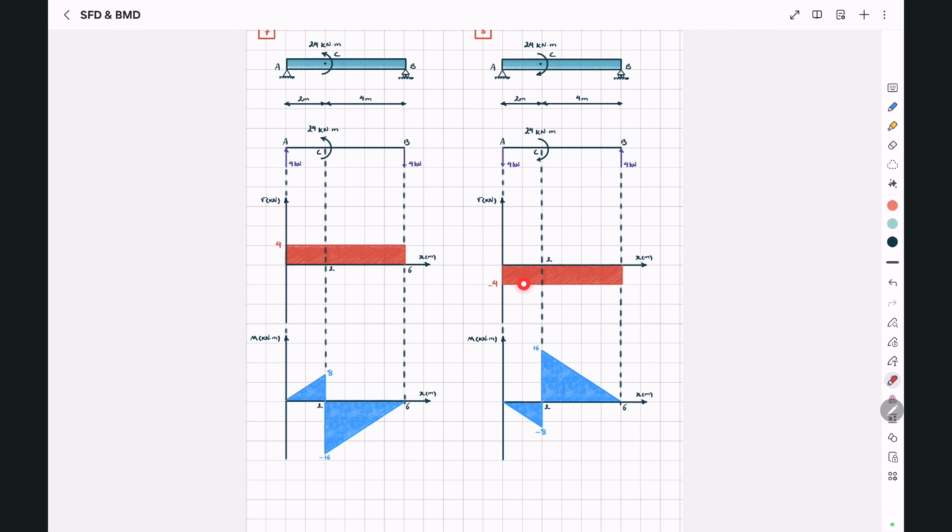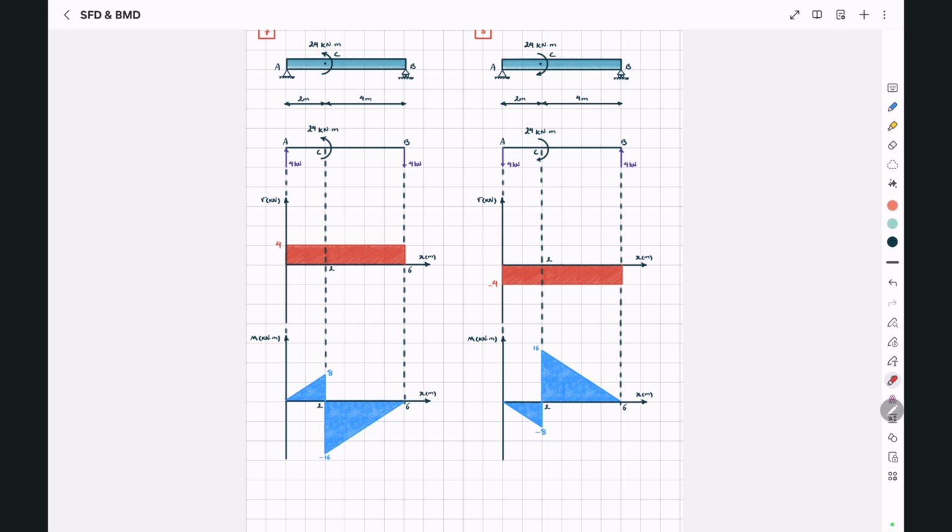And the intensity of shear is constant between these 2 points. So the slope of our moment diagram will be constant. So we can draw a line with a slope of negative 4 between point A and C. At point C, we have a positive or clockwise moment applied with a magnitude of 24. So negative 8 plus 24 will bring us to a moment equal to positive 16.